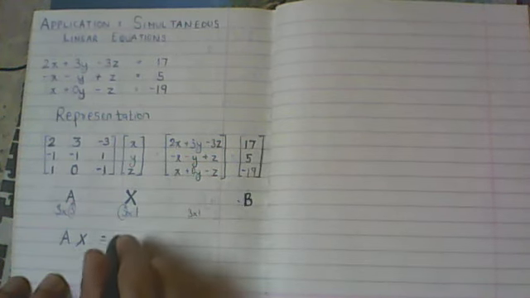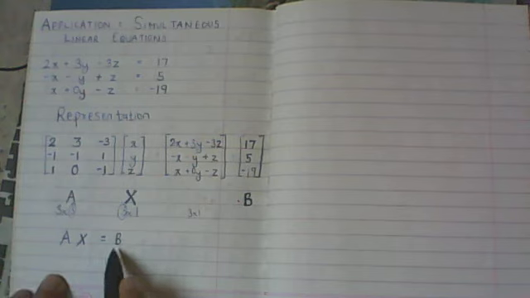What I have done is represent my system of linear equations in matrix form. This is my matrix A, the coefficient matrix, multiplied by my variable matrix X, giving the right hand side values, which equal this B. So A times X gives B. This is how you represent a system of linear equations in matrix form. And then we'll see in future videos how you can use the theory of matrices to solve for these variables x, y, z.